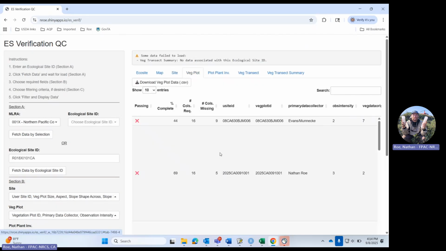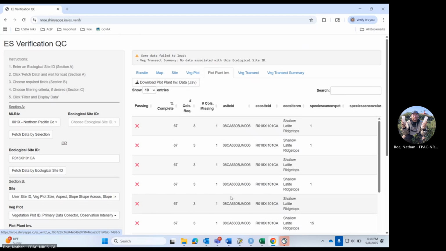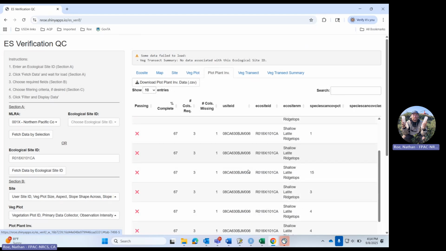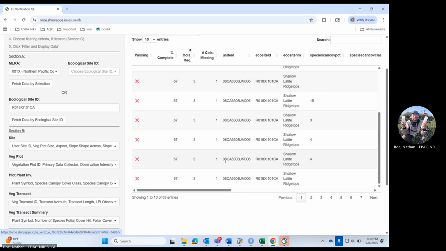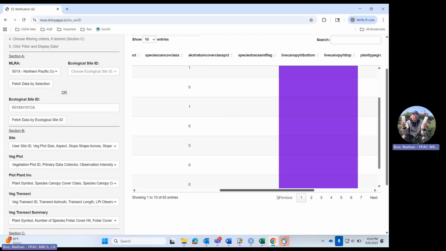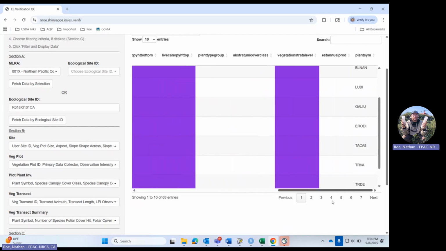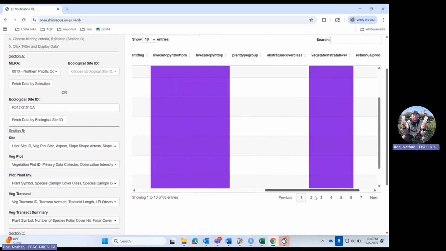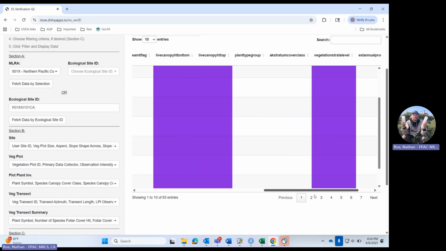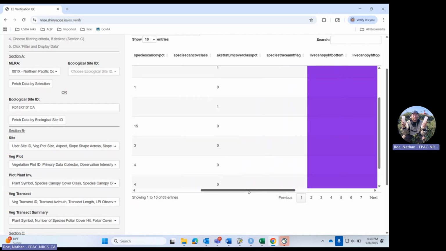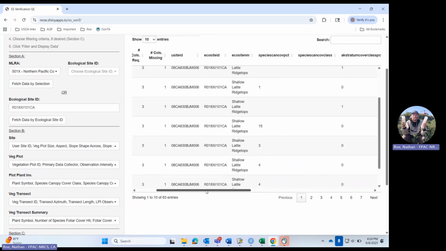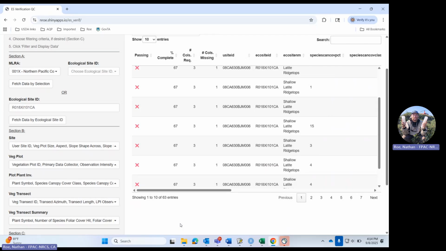Veg plot needs a little bit of work. Plot plant inventory: a lot of these have the same percent completion, so we see that they don't have something satisfying strata in there. So something related to strata needs to be populated.